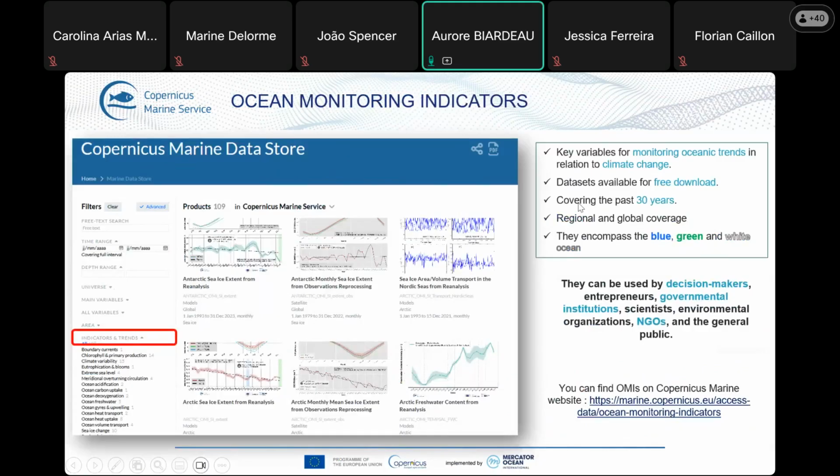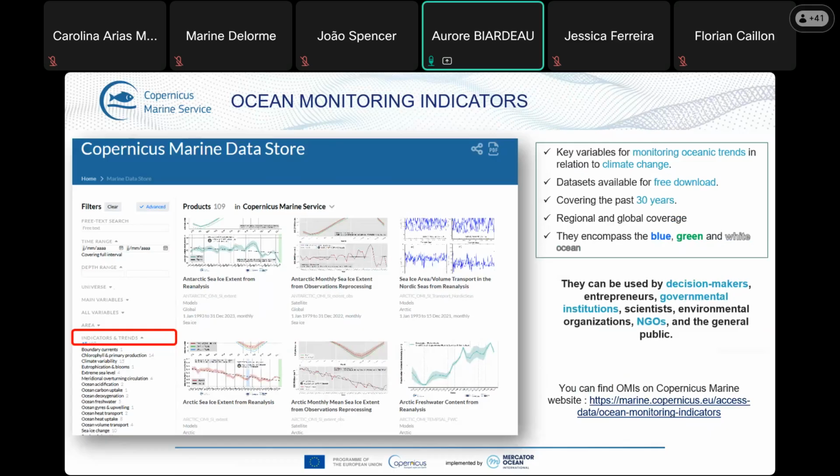About the ocean monitoring indicators, we are going to present some indicators in detail a bit later, but this is just to have an overview. The Copernicus Marine Service also produces what we call ocean monitoring indicators that are freely downloadable datasets and trends covering the past 25 to 30 years.